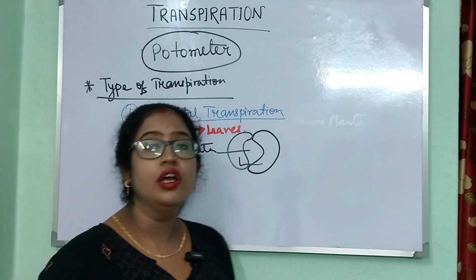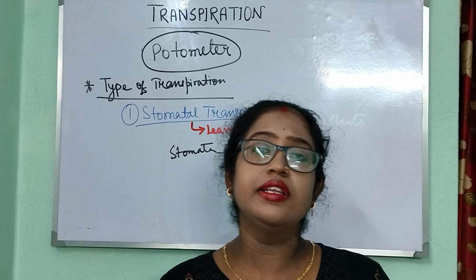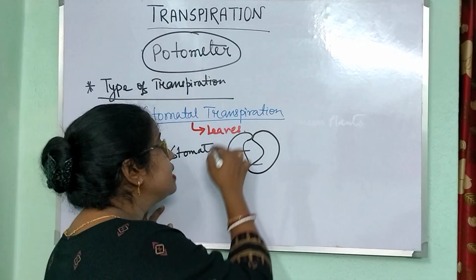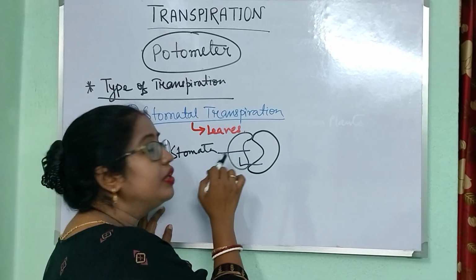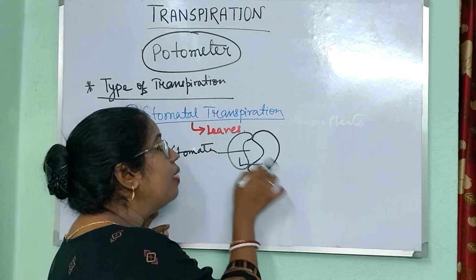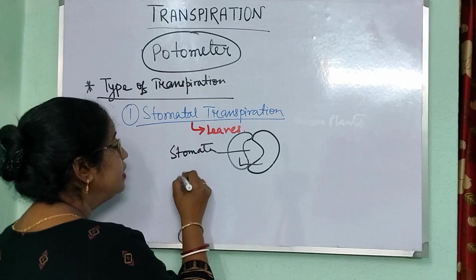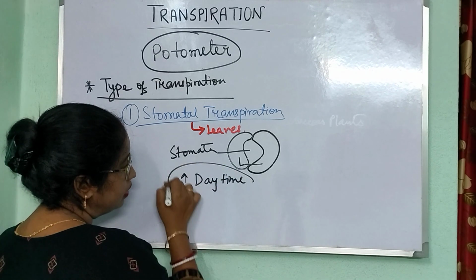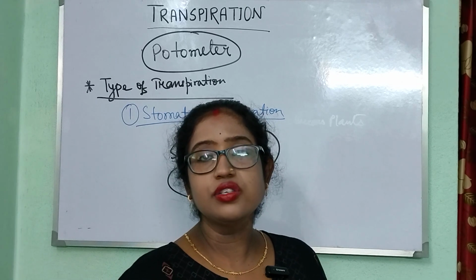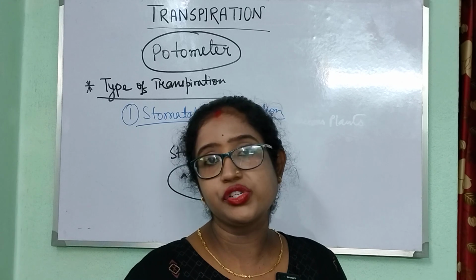In the daytime, due to absorption of carbon dioxide from the atmosphere, which is needed in the process of photosynthesis, the stomata opens. While the stomata opens, the water present in the adjacent cell area moves into the extracellular area due to the turgor pressure, and this extracellular water escapes or evaporates out from the stomatal cells. The rate of transpiration is increased in daytime due to the opening of the stomata, and when the stomata closes, the rate of transpiration decreases, or there is no transpiration at night.